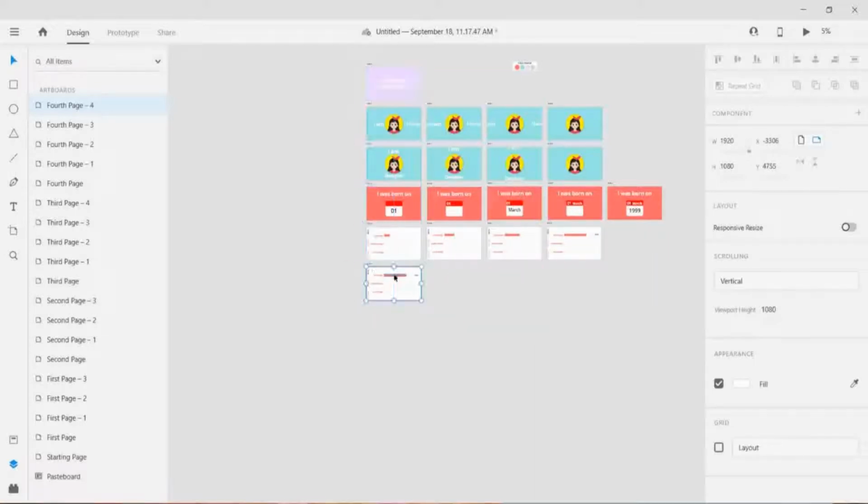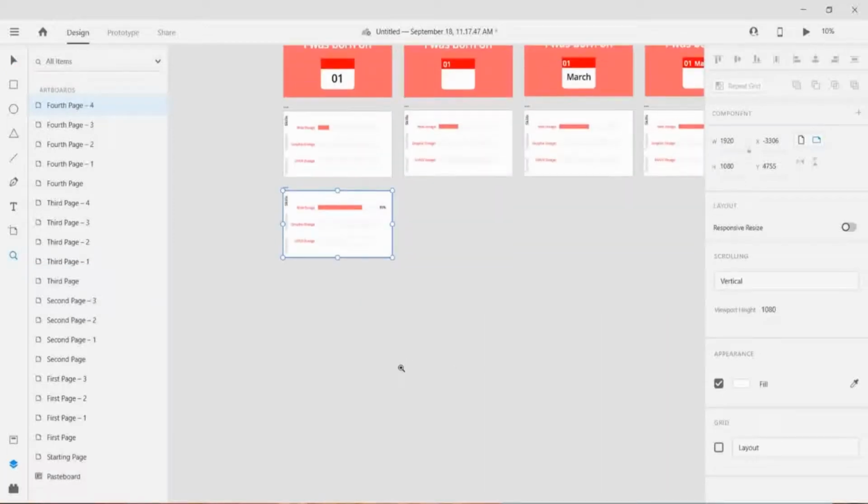Now copy the artboard one more time. Now we will add the effect for the second skill.